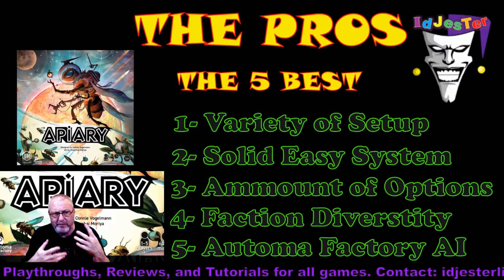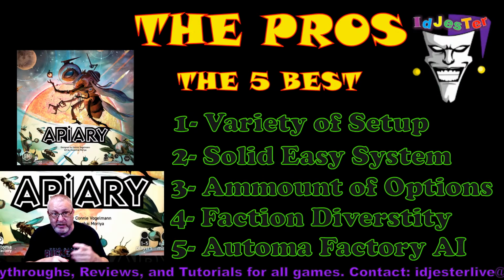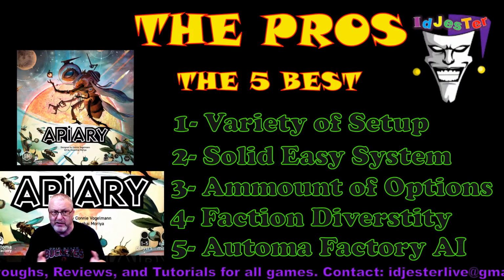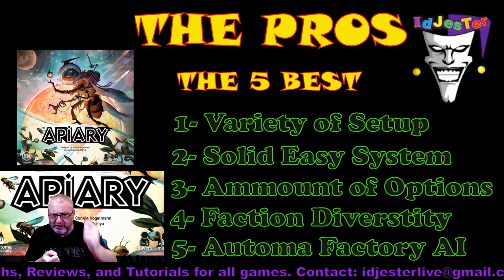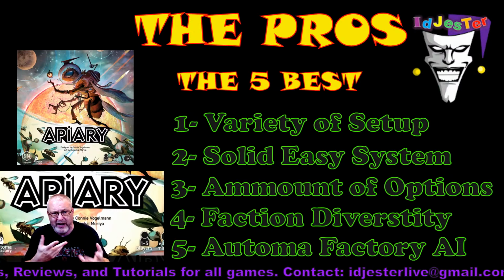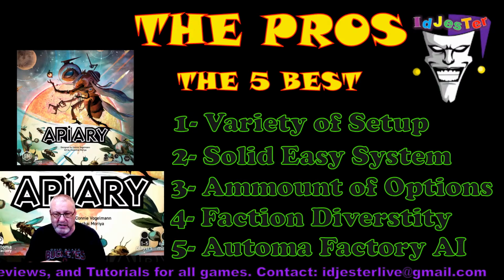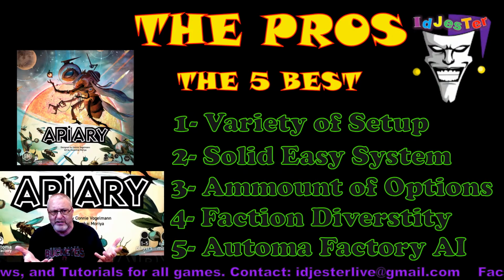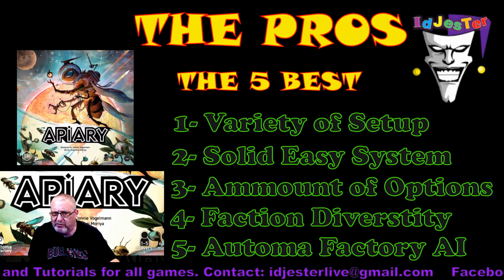I usually play it pretty quickly. I can get through the AI's turn. Look at the top of the card. Do they have 0 or 1 gray pieces? No. Do they have a level 4 piece? No. Then they're going to research. Boom. Done. You can figure it out quickly and easily. You're not spending time just dragging down the game. Automa Factory AI. It's great. You gotta love it.